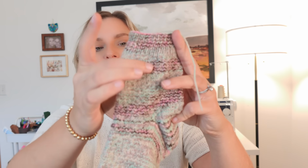This sock works so beautifully in this kind of textured pattern, I would say. You're purling every three or so stitches and switching on and off in a four-row repeat. And this is a free sock pattern if you are at all interested. It's been a joy to work up. I've loved working on these.